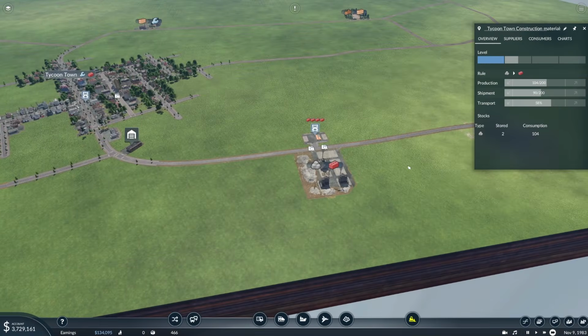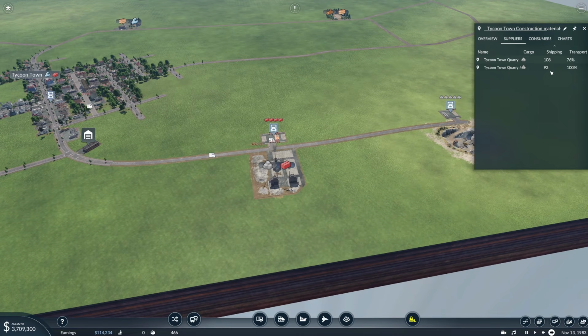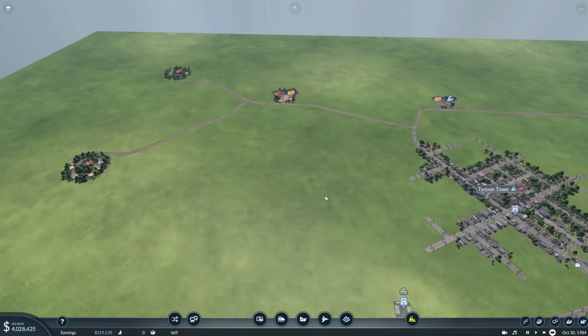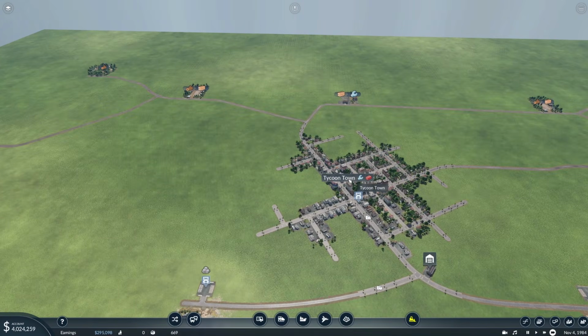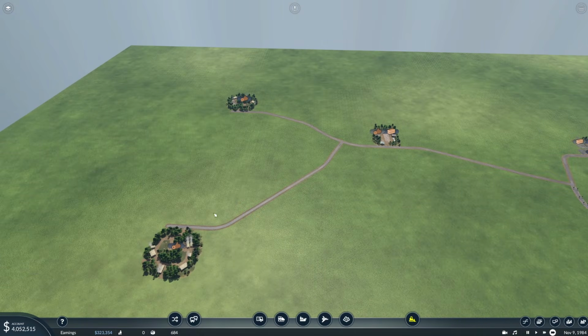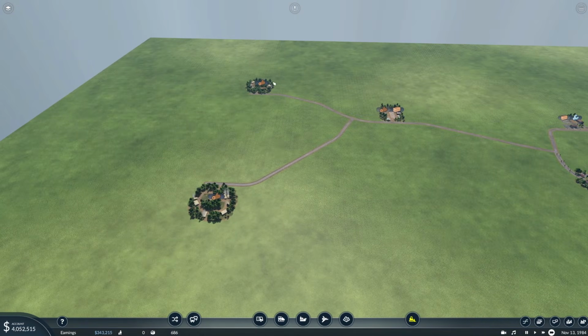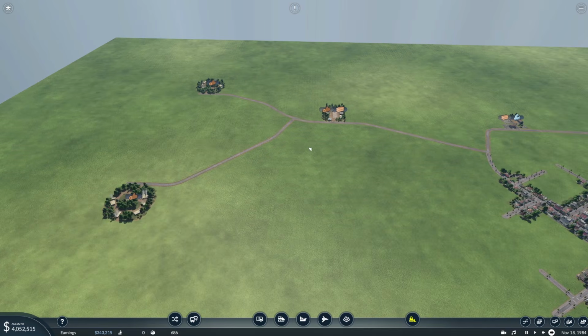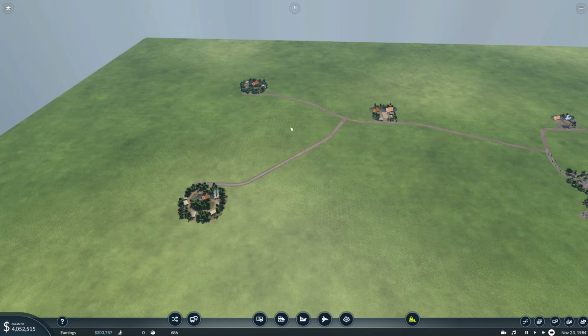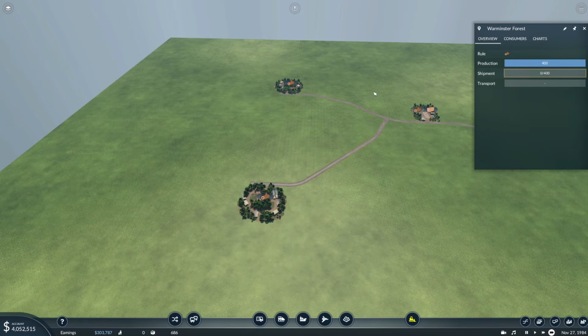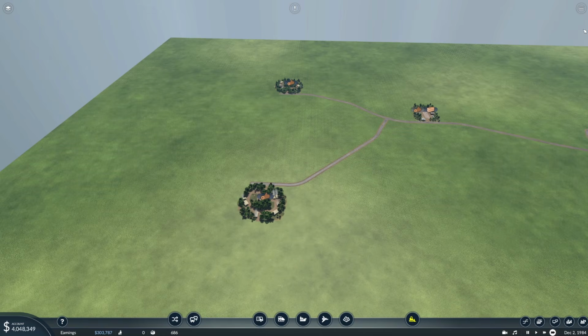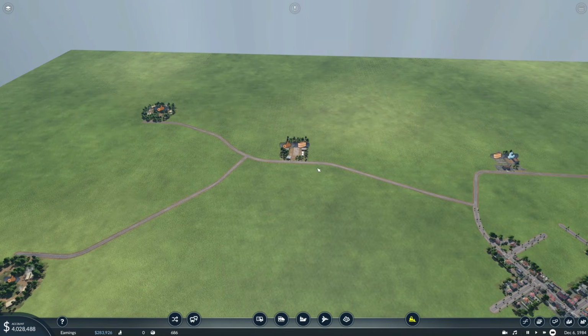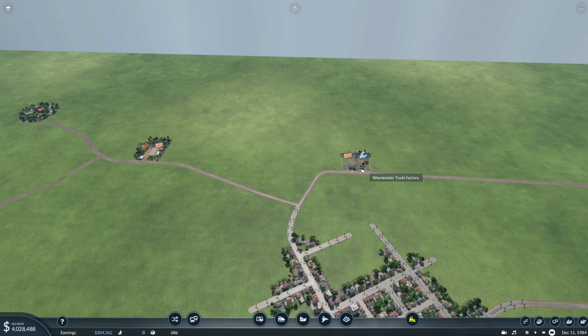So you can see that they are increasing now, and these will both add up to the 200 that this brick materials factory now demands. So for Tycoon Town to really go, it also needs tools, and for the tool factory we have a similar chain, but instead of having just a primary and a secondary material chain, we have a primary input, and each of these logging camps has a capacity of 400 to produce. We then have to produce planks, and then we have to take it to the tools factory.